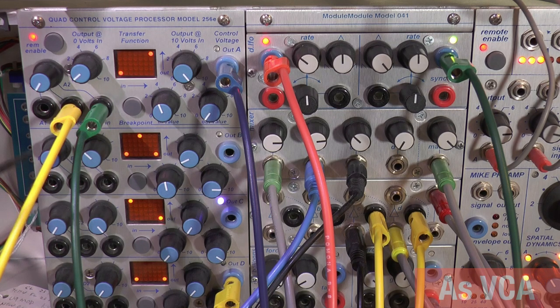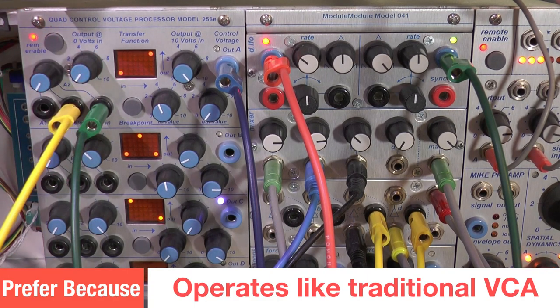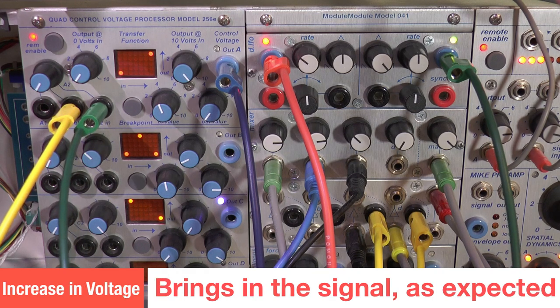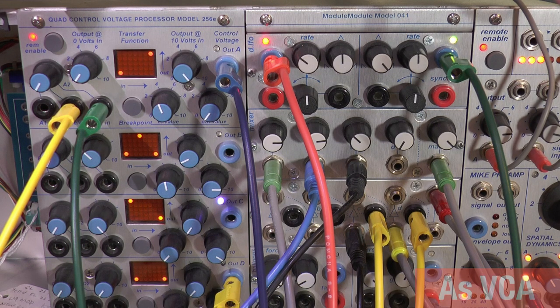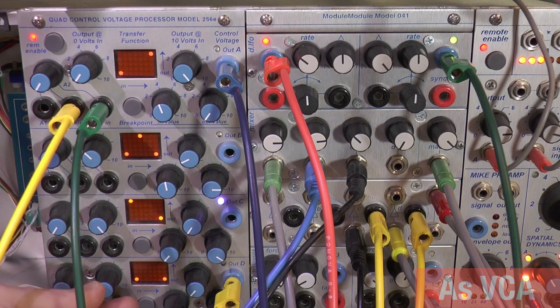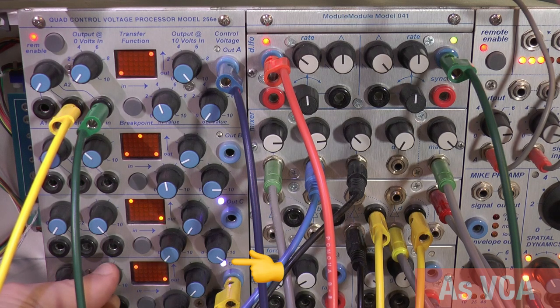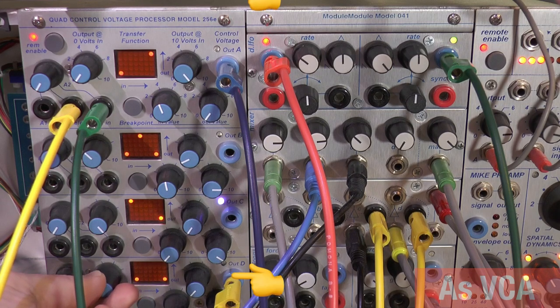All you have to do - my preferred way of doing it - is to have the CV that I wish to inject into the signal or control going into the second channel. And then whatever you're using to control that CV goes into the select, so pan or crossfade this guy all the way to A so nothing's happening. And then as I increase control voltage to the select input, it brings in the control voltage that's going still to our 261e symmetry input.